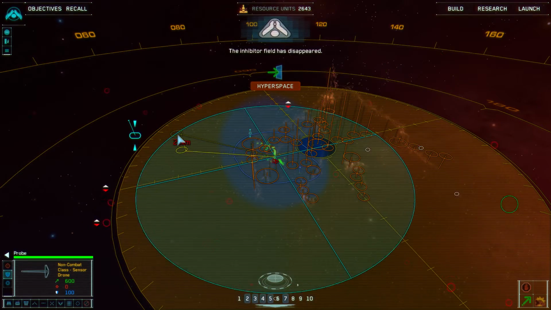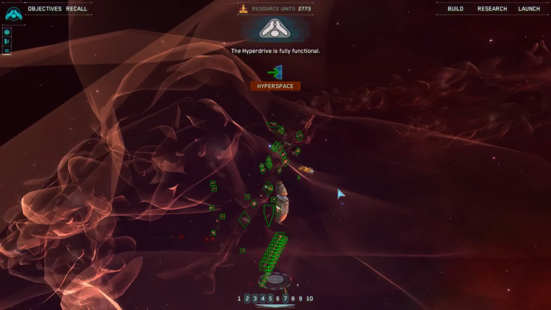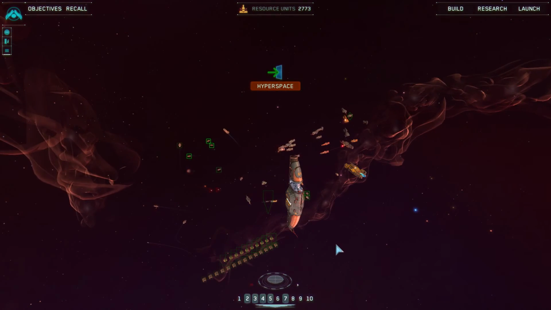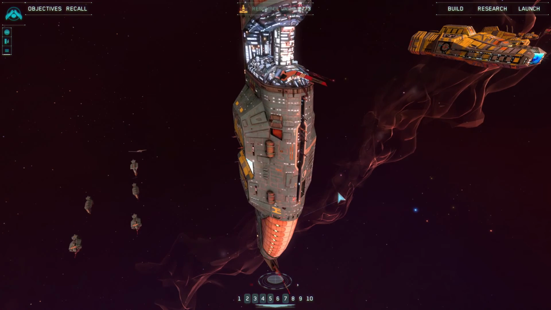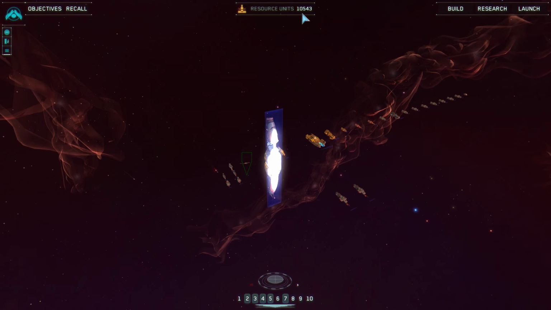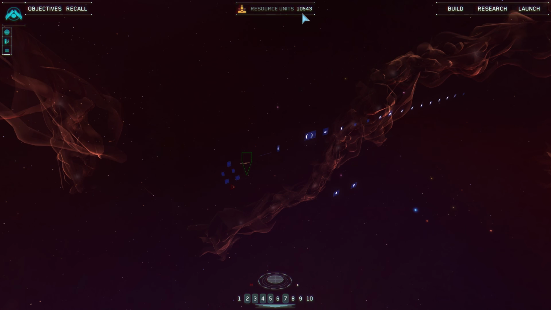The inhibitor field has disappeared. Okay. The hyperdrive is fully functional. I didn't do anything. It just disappeared. What? Stand down. We're on hold. Oh, this time we collected the resources. Okay, perfect. We have some money to spend in the next mission. Until next time. Bye-bye.